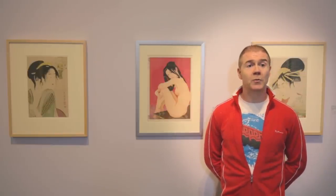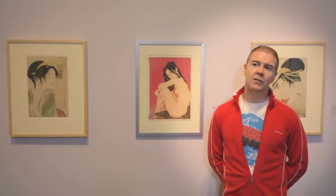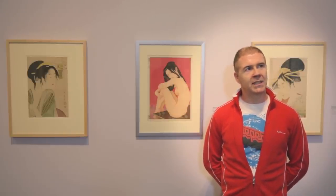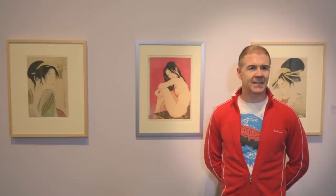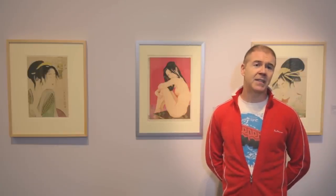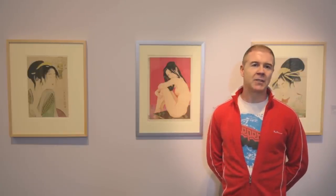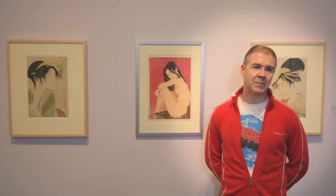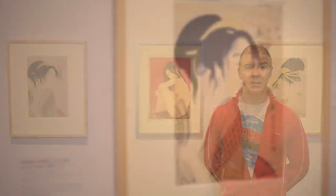For me, I was drawing not only on the idea of a pretty girl of today, but also maybe some reference back to Utamaru and the artist of the Golden Age of ukiyo-e. Because of all the periods of ukiyo-e, that's what I like the most. Prints from about 1780 through to about 1810, roughly, the end of the 18th century, really, I think, are the most interesting prints for me. And above all, Utamaru is my favorite artist of the ukiyo-e period.